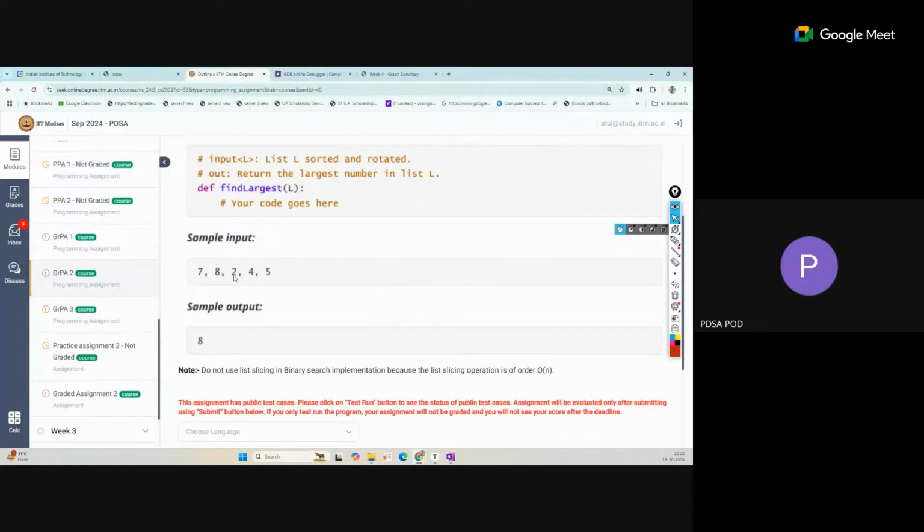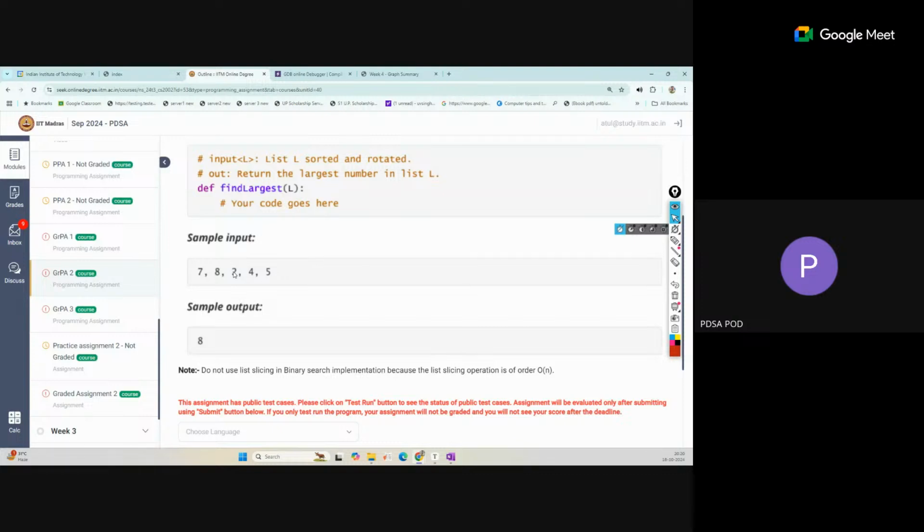So in this example, let's say we are on the 2. How can we decide? We can compare 7 and the last element. 7 is greater than 5. So in this case, our bigger element will always be on the left side, so we can discard the right side.